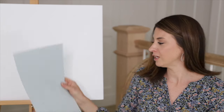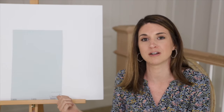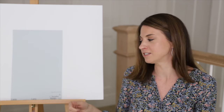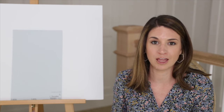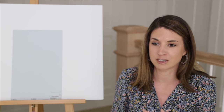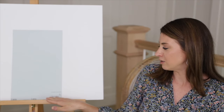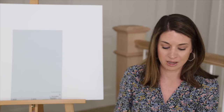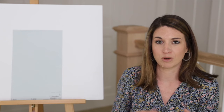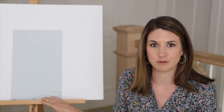Sherwin-Williams Tradewind — you don't hear about this color a lot, but I love it. It's really pigmented compared to a lot of the lighter colors you'll see in bathrooms, but it's still perfectly fine for a small bathroom. Beautiful with white subway tile and marble that leans cooler. If you want to use blues, navies, and accent colors in your bathroom accessories, this would be a really pretty medium-depth blue to try.